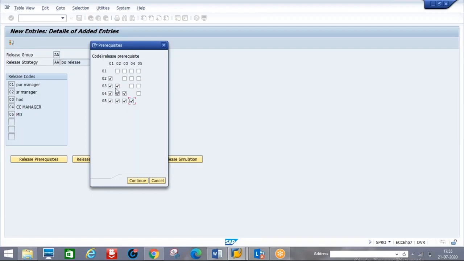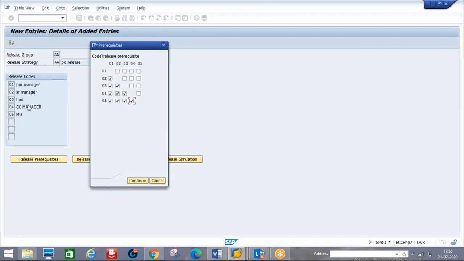In case we do not check this indicator, if I create a purchase order with a value of 2 lakhs, the approvals should be based on the manager. But if we are not maintaining this indicator, this checkbox, the MD will get the mail first, then the cost center manager, then the head of the department or manager, so there are no proper steps.